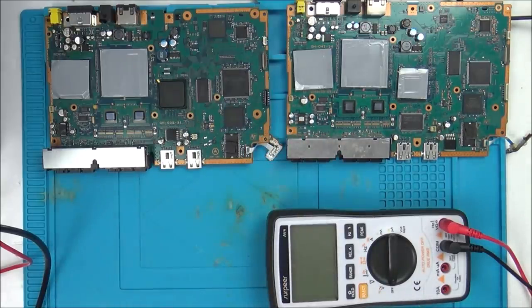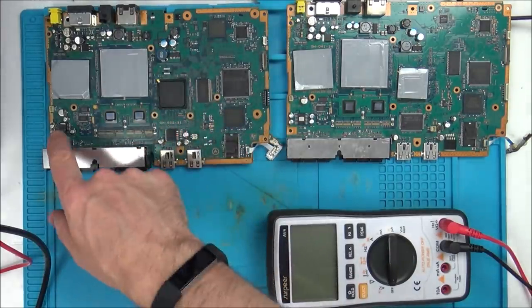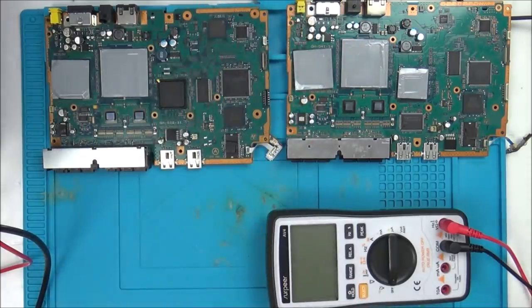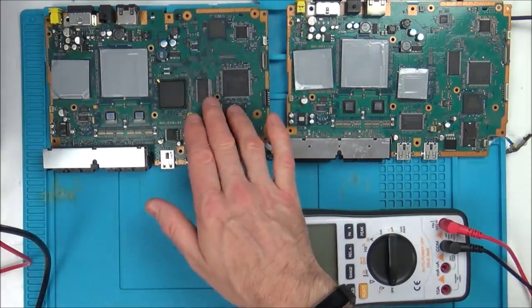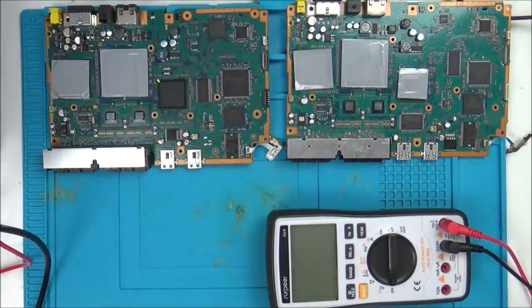I didn't think they would be. Not for the exact board here, but very similar, and you can pick out most of the chips. So hopefully, if I could find something wrong, I might be able to look at the schematics and work back from there. The bad news is there's pages and pages and pages of it.